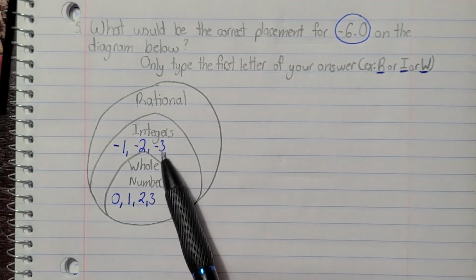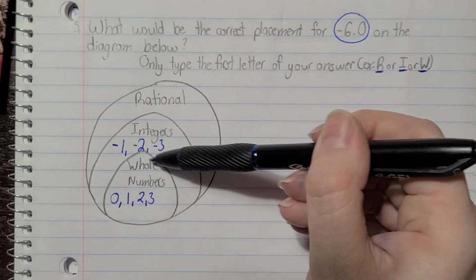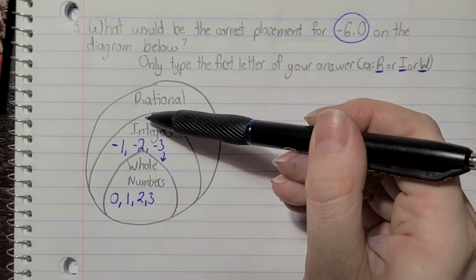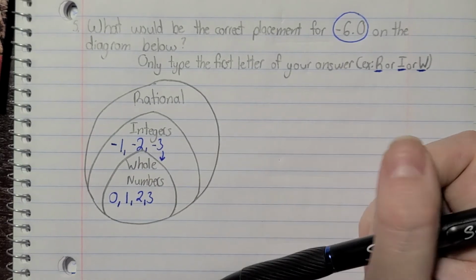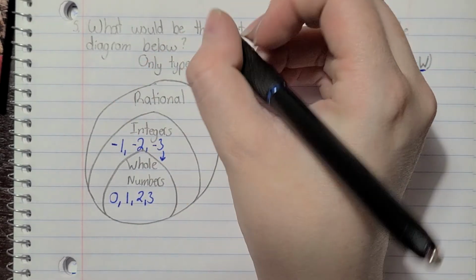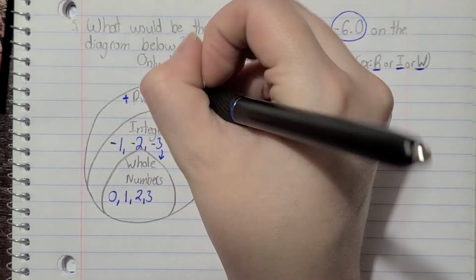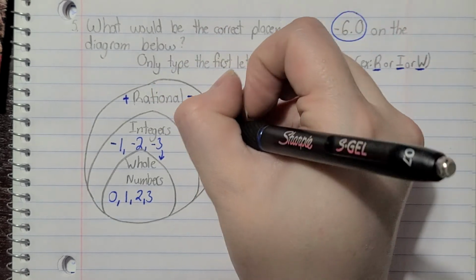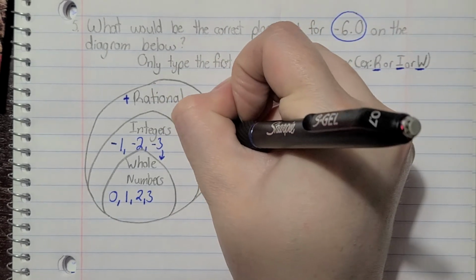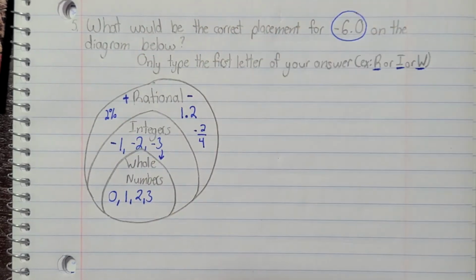Whole numbers are also integers, but the numbers that fall in these circles, numbers that fall under whole numbers are positive counting numbers. Numbers that fall in the circle of integers are negative counting numbers. And numbers that fall under rational are positive or negative, but they're things like decimals, they're things like fractions, and percents. You'll really only see fractions, decimals, negatives, and whole numbers.